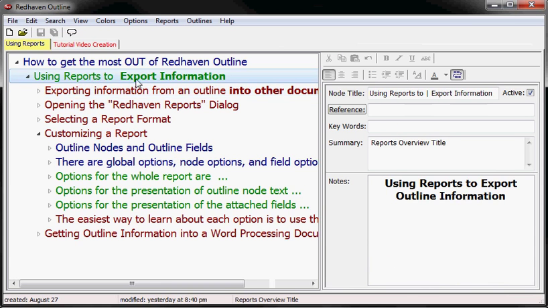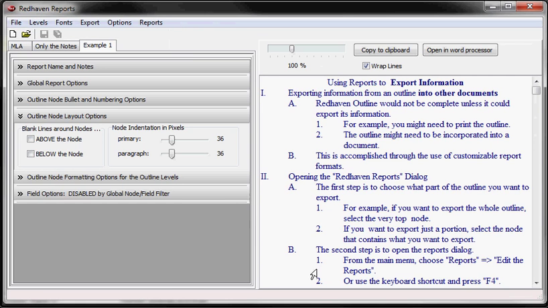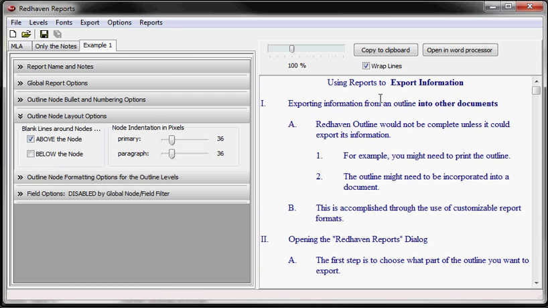Go up here to select this, which is going to be the top of my report. Now go back and edit the report, and we get a much bigger thing. I can put blank lines around the nodes, above the node, there they are, or below the node. In this case it doesn't change, because if there's a blank line above the node, it's actually below that node.